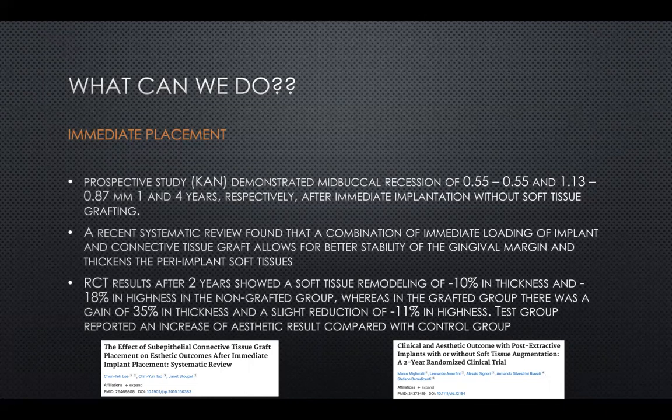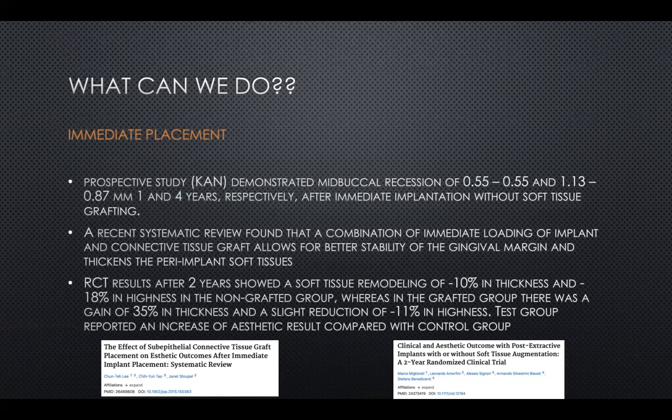So they started adding another component, which is adding a connective tissue graft at the time of implant placement. So we started doing implant placement, grafting the gap with bone, and then doing a soft tissue graft or a connective tissue graft, and doing a provisional crown as well.